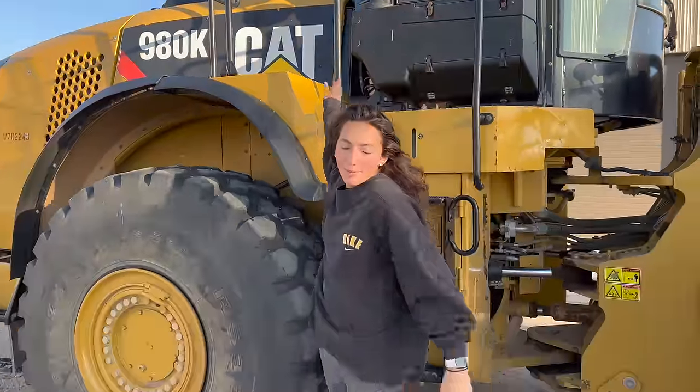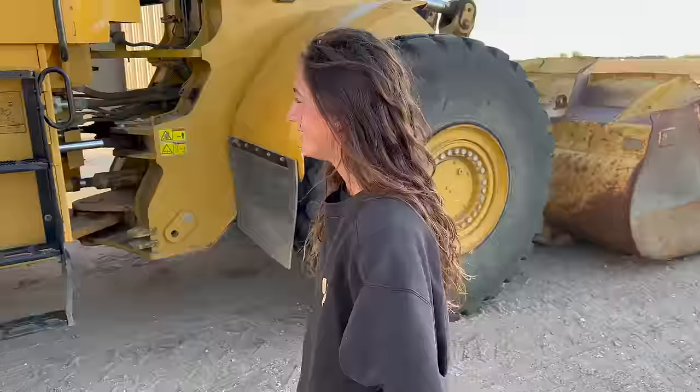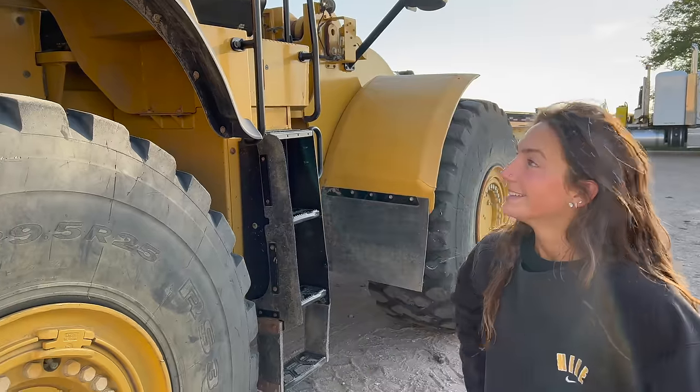So now here's the real problem. I've got to go and drive a combine all day. Don't you want to drive this though? Well, duh, yeah, but maybe we can use this as the grain cart. We'll just put the bucket up. All right, well, we're just going to put a little pause on this situation here because I've got work to do, but we'll come back to this.